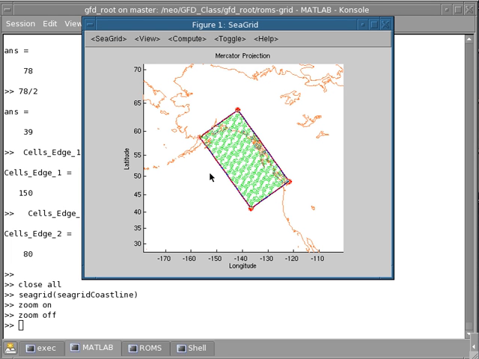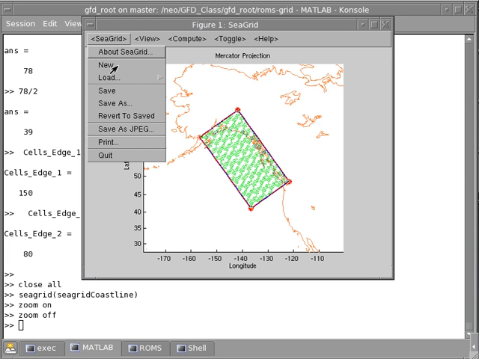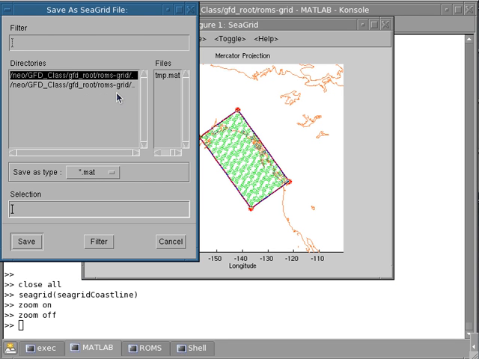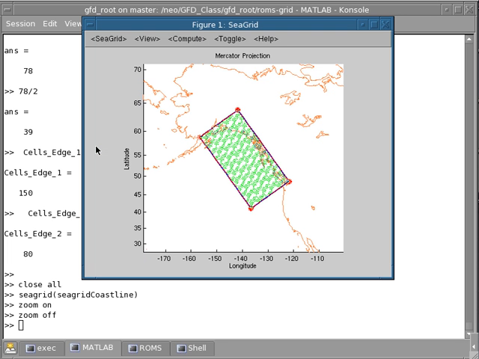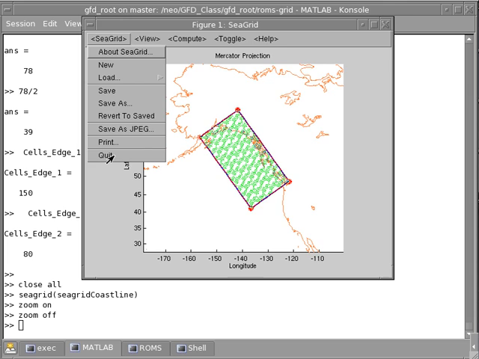I wait, and now you see that the resolution of the grid is finer, and basically I computed all the grid parameters like the delta x, delta y, and so forth in this rotated framework. So at this point, for the way that I use cgrid, I'm actually kind of done. So I'm going to press save. It's going to ask me to save a mat file with the information. I'm going to call this cgrid.mat. Okay, and I'm going to save that. Once I save the file, I'm going to quit this program.